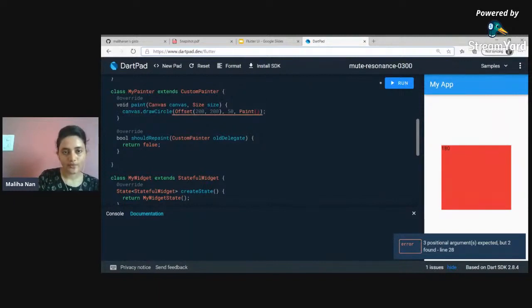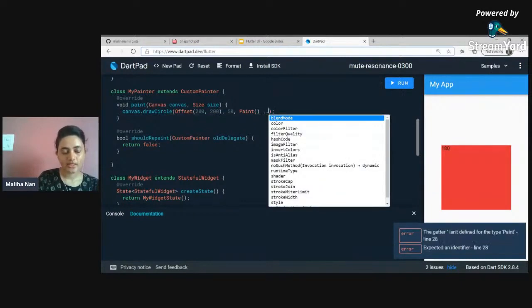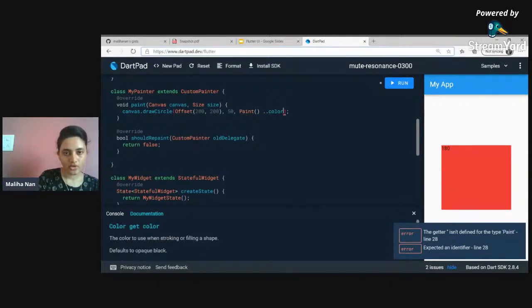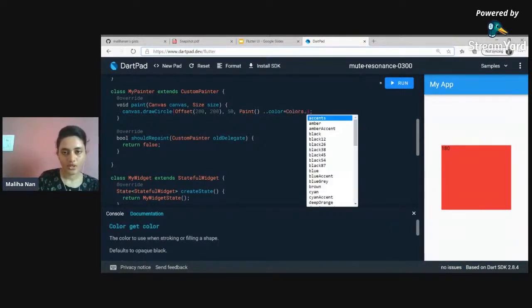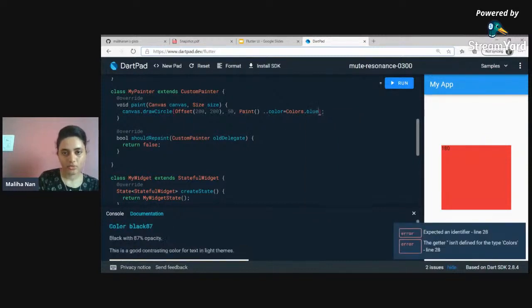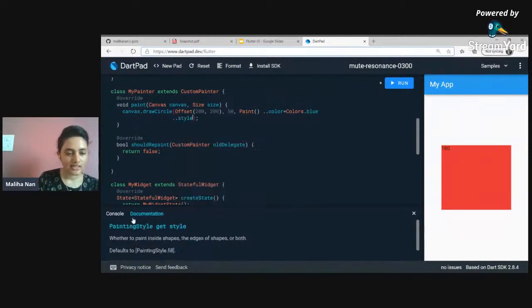Let's create that. Now paint does not have a constructor that is available, but you can set these different values. So say color, what color do I want? Okay, let's select blue. Similarly, you can set multiple properties of the paint class. Say style. The style is taking something called painting style. Let's see what that has.